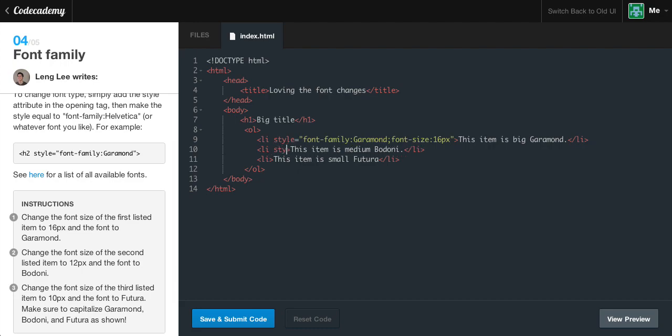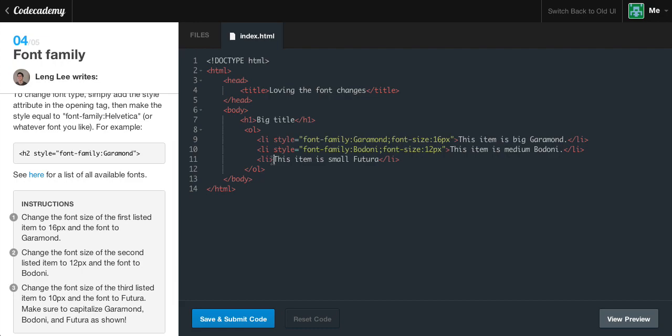So once again, add your inline style, font-family, and change it to Bodoni. And then once again, change your font size to 12 pixels. So font-size colon 12 px, and there we're good.